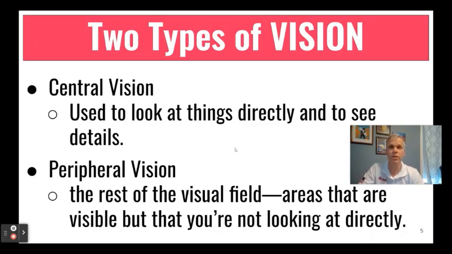Then you have your periphery, your peripheral vision. That simply enough is the rest of your visual field. Areas that are visible, but things that you're not directly looking at. The things on the side, more. So your central is usually right around here for me right now, whereas I know it's a little tough to see with me being on camera, but the peripheral is basically everything else in that field of view. So your central is what you're actually looking at, whereas the periphery are the things that you can still notice.